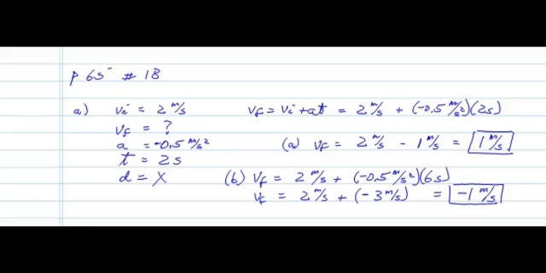So how would you interpret motion of the golf ball? It's rolling uphill, it's slowing down, starts at 2 meters per second. At the end of 2 seconds, it's slowed down to 1 meter per second. Well, it keeps going uphill. At some point, it stops, and then it begins to roll downhill. And by the time 6 seconds has passed, it's rolling at 1 meter per second downhill. That's what the -1 means in part B.